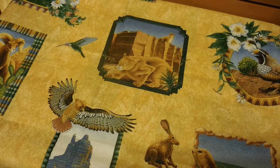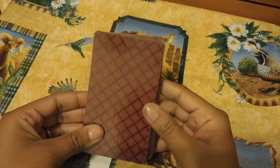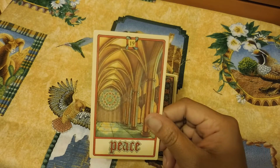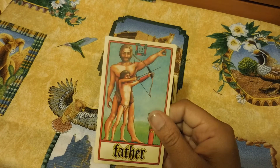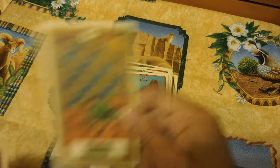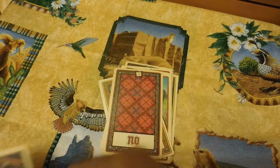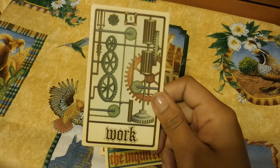The next one is this one, you guys. I don't have the guidebook with me as of yet, but I did order it. This is the side cards, and this is an alternative to the tarot, and it's a different system. It's more of like an enormous looking system-ish. I'm not gonna get into it because it's not a review of the cards, but I just wanted to flip through these cards. So it has the now, it has the no, and it also has the yes. It's more of like fortune telling.